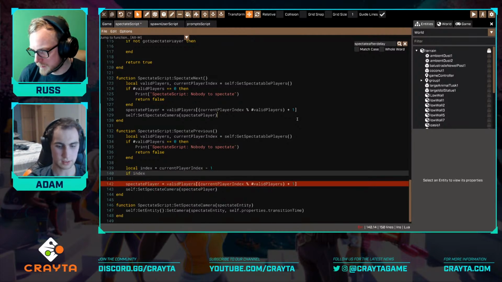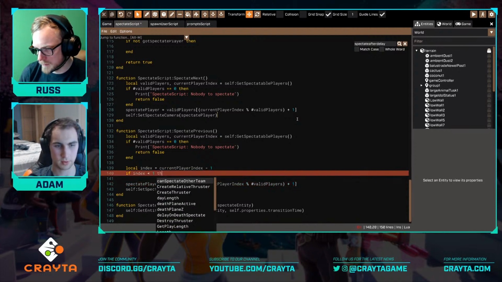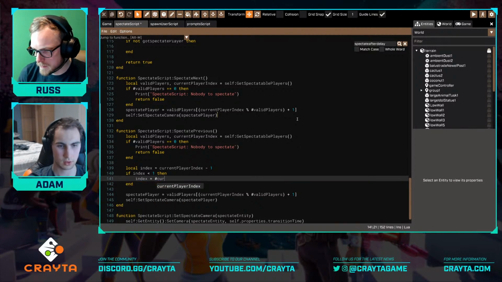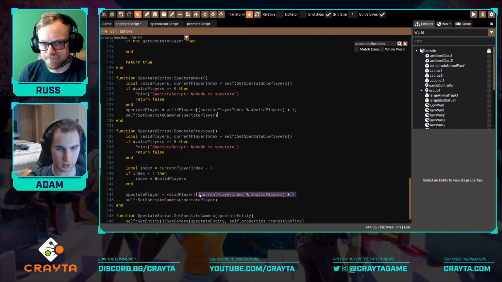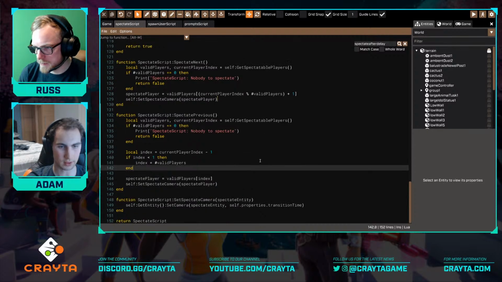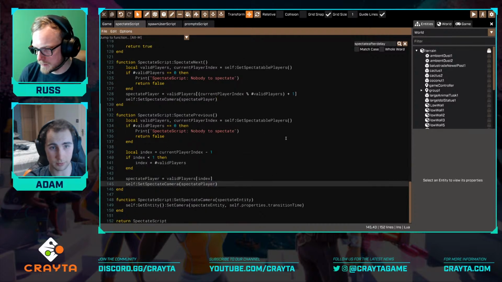If the index is now less than 1, so if it's 0, we can't access that in an array, then index equals the number of valid players. So basically go to the last entry in the valid players. Then we don't need all that logic in there. We can just say index. So that's just moved us back 1 now. Got the spectate player, and then we'll say set spectate camera.